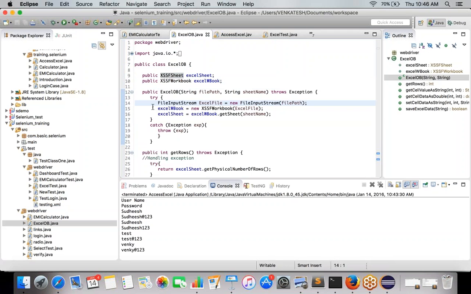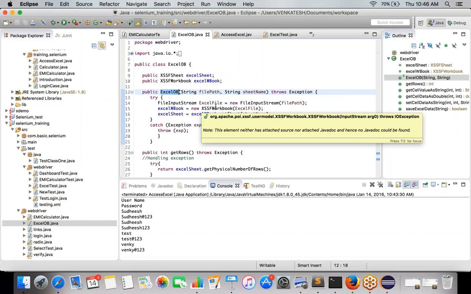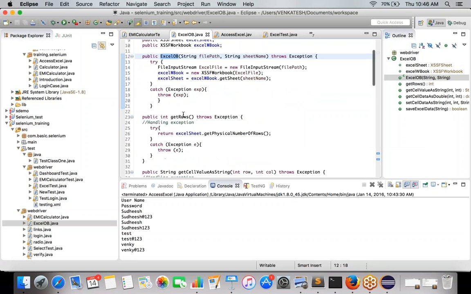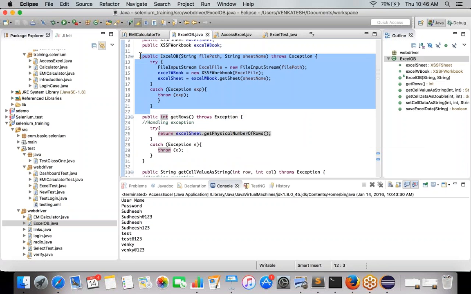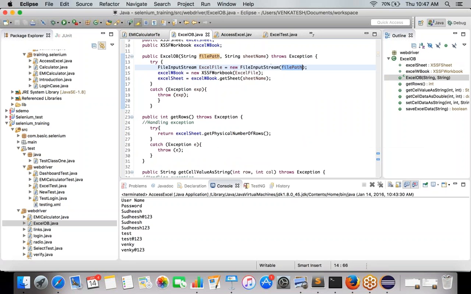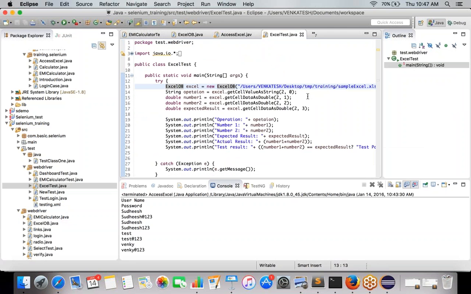I have a function written which helps me read a particular Excel file, and a particular Excel sheet inside a file. If you see here, I have the file input stream, and I accept the file path.